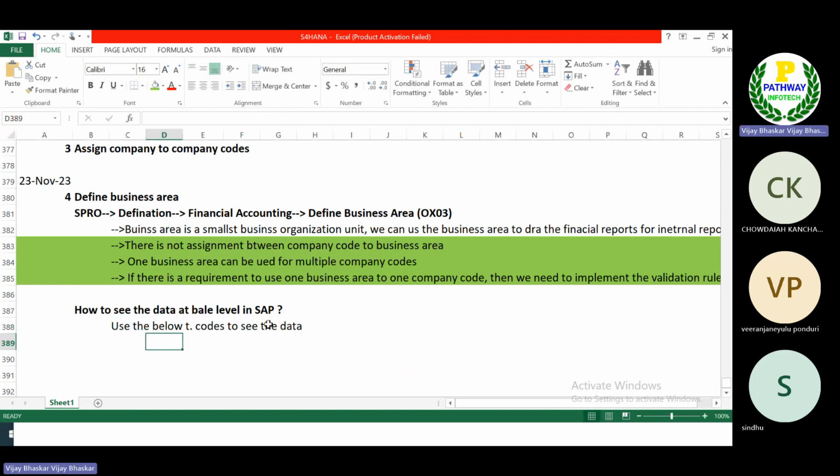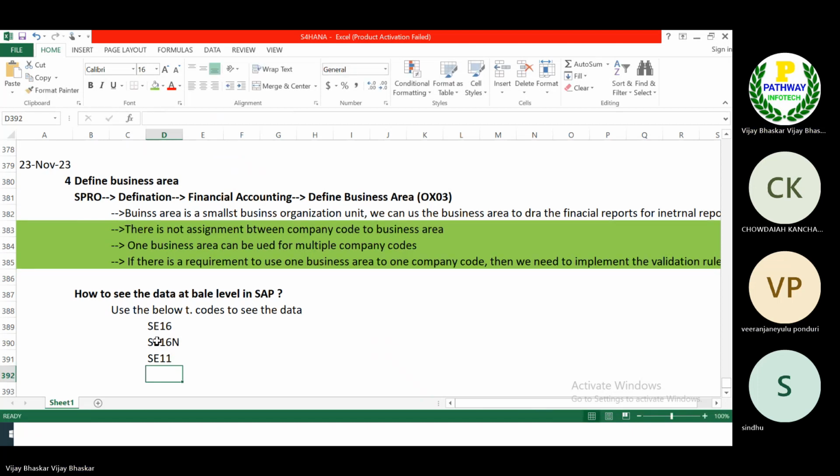You can use either SE16, SE16N, or SE11. Any of the three you can use in order to display this.